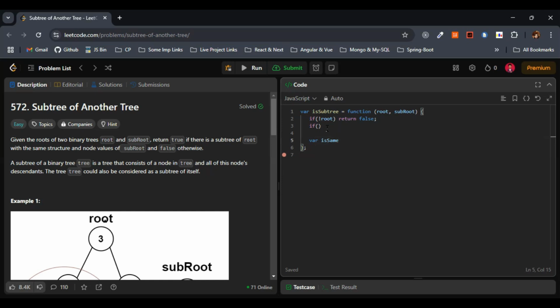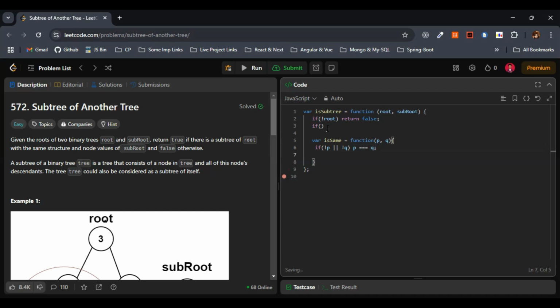We have discussed this during the approach itself, right? We'll be going with a helper function, or the recursive function. I said that during the approach. So here, if both nodes are null, then they are said to be identical. We have discussed this. So if not P and not Q, then return P equals Q.